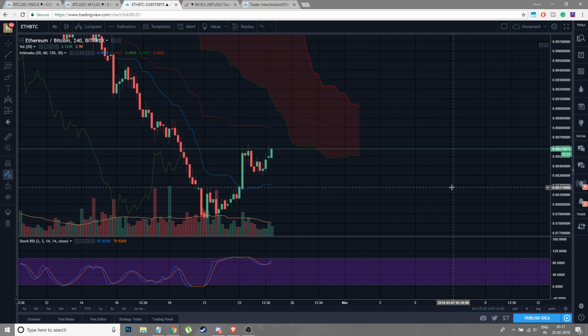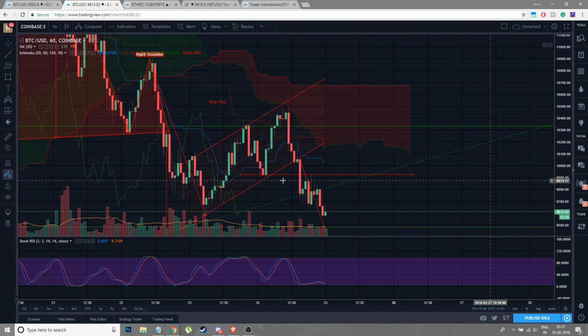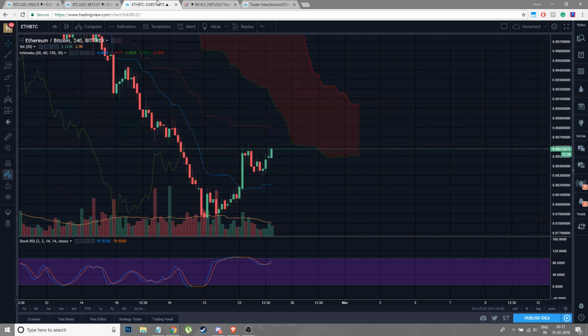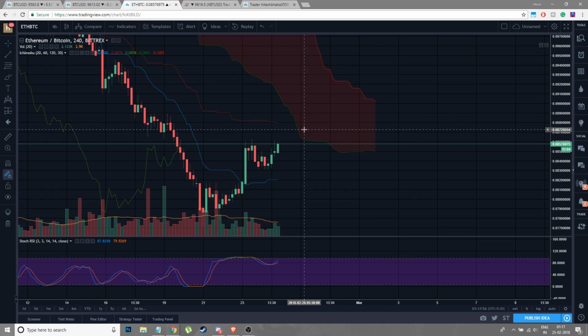So what am I looking at? For now, observe what has happened on Bitcoin, right? So there was a C clamp right here at this level. There was a rejection of the key zone, a failure of the Tenkan, a rejection directly off the cloud, right? And then breakdown to the downside. See what's happening here. Break from the key zone, coming to retest the key zone, right?